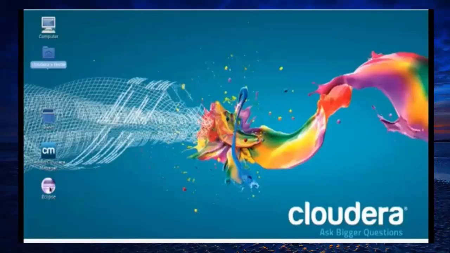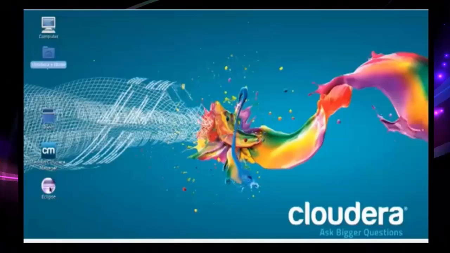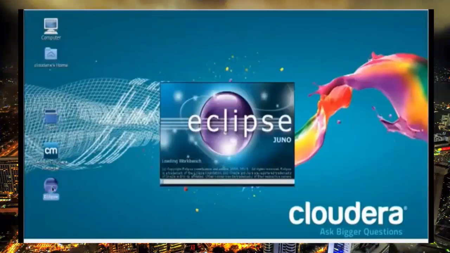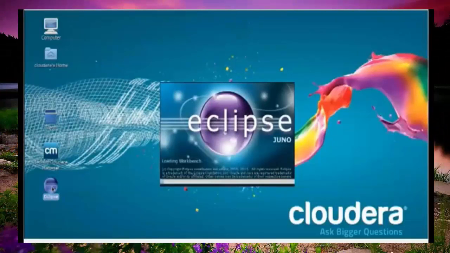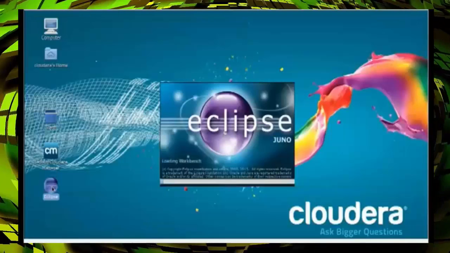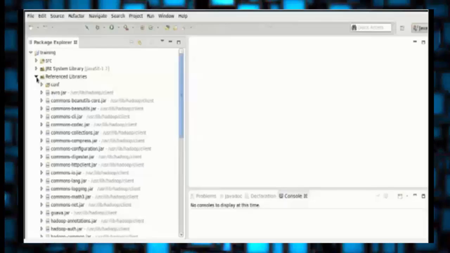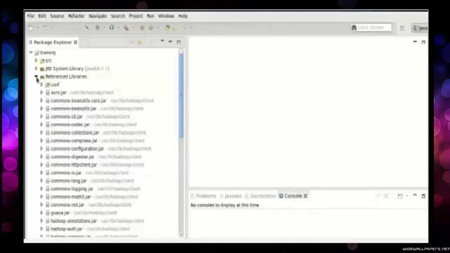So in addition to that, we are going to be working with the Eclipse IDE, and Cloudera was very nice in installing this for us. So I'm going to go ahead and open this up. This is the Juno edition of Eclipse, and they've also included some sample files that we'll be starting with around mapreduce. And they've referenced the core libraries and some optional libraries. You can see that the workspace that we're working with here is the training workspace. And if we look at the referenced libraries, we have a number of Hadoop libraries, which include mapreduce 2.0.